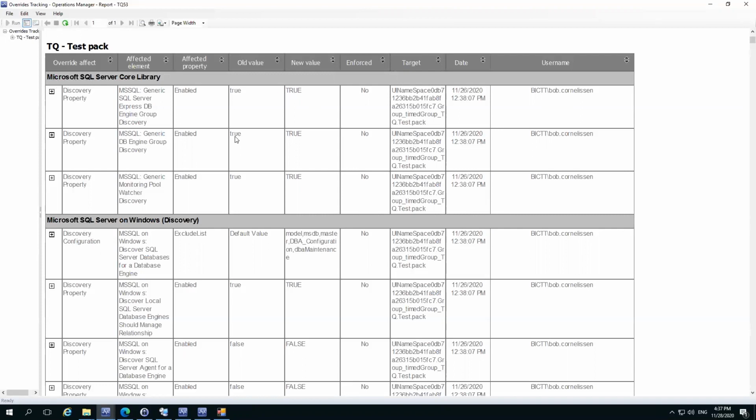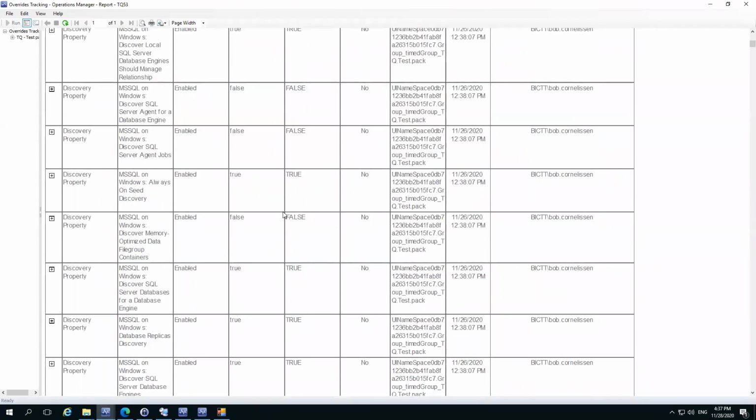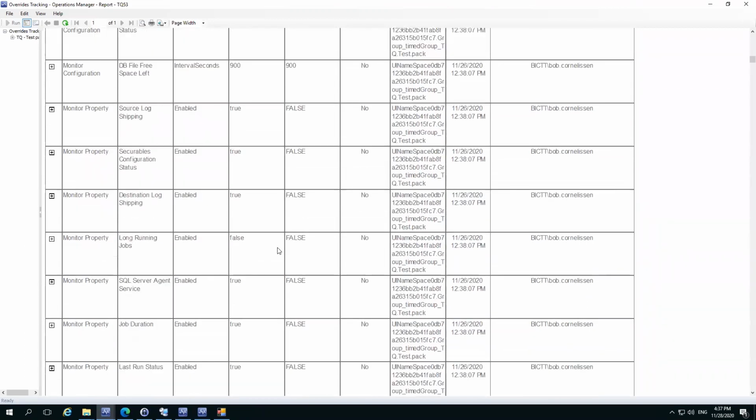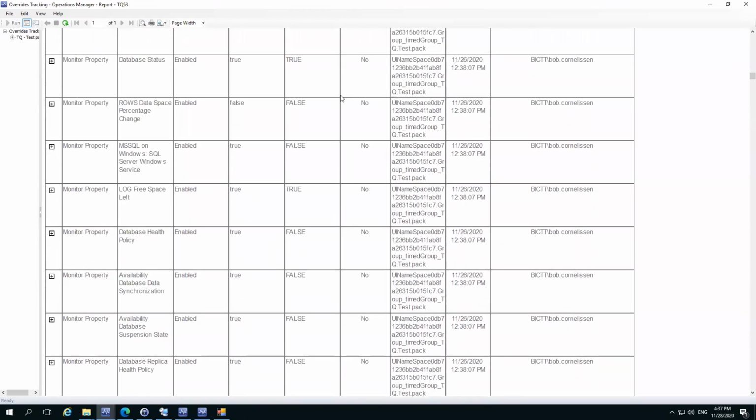We can see the old values and the new values for, in this case, enabled. So the discovery enabled was set to true and is set to true again right now. But normally it would be true and false, changing the settings. So I can scroll down and see what has been going on. Looks like I have been messing around with this in the last few days a lot. Well, that's about correct.